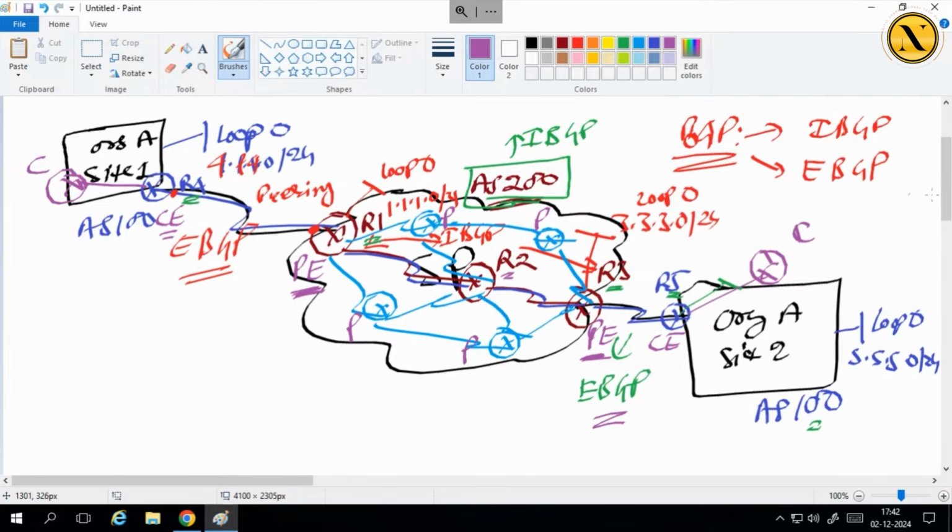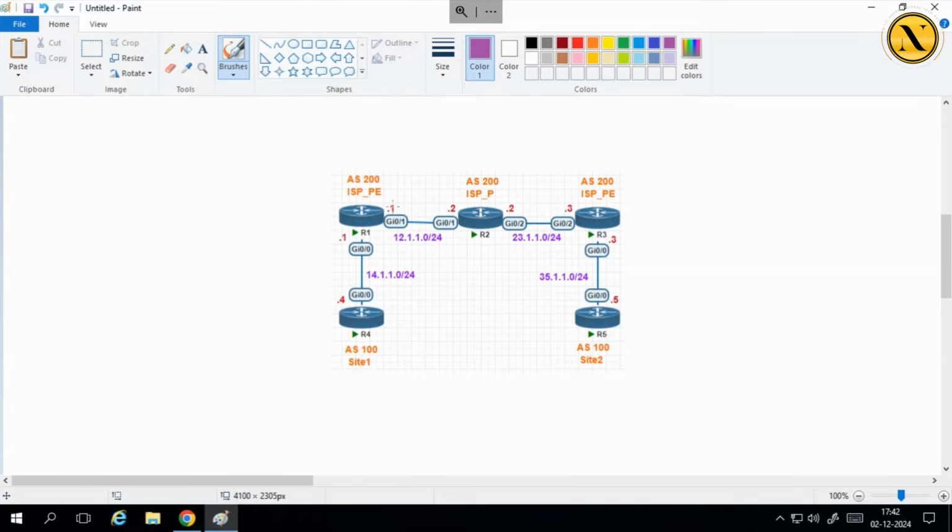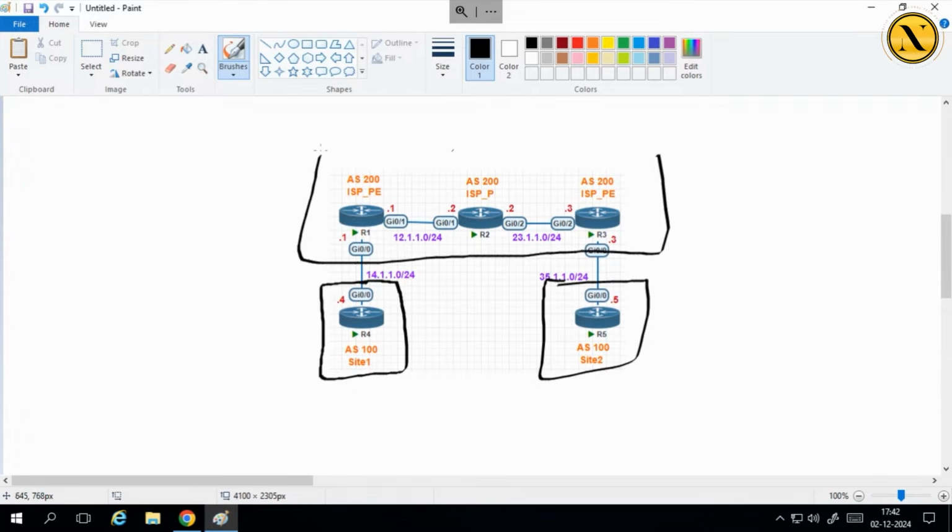So, okay, coming to this. This is so exciting, how this actually is implemented and how things are actually working in the background. So yeah, let's see that in the real picture here. Let me just change the color a bit. Black it is. So yeah, R4 I have. This is AS 100, right? Same AS 100, and this is the service provider here, right? And there I have just three routers.